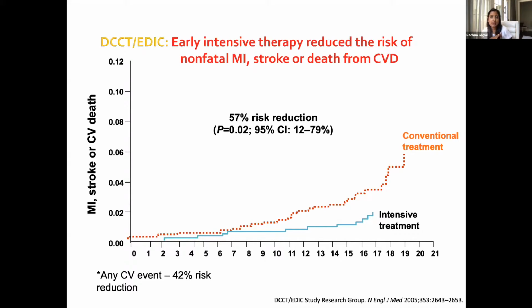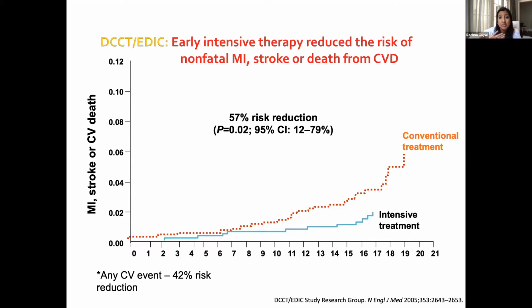After the DCCT trial, they actually did an extension of it called the EDIC study. And what they looked at here was what happened to those patients really early onset in their disease process. So what happens if you really do some intensive therapy at the onset of the diagnosis of the diabetes? And honestly, what's interesting here is what they found is that our body has something called metabolic memory. And with metabolic memory, you can actually have even further risk reduction that lasts long term.